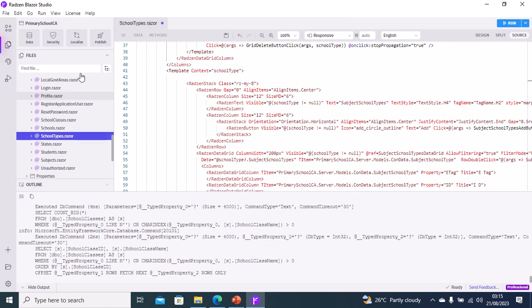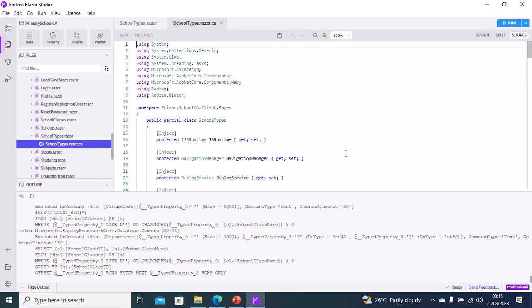Then at this point I'll click File, Save All. I'm going to expand SchoolType.razor. I'll open SchoolType.razor.cs.